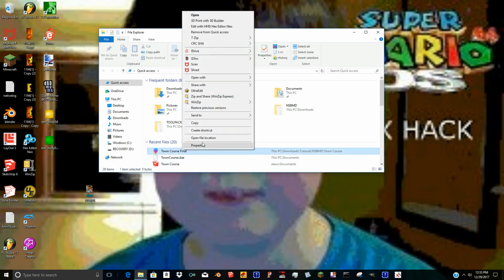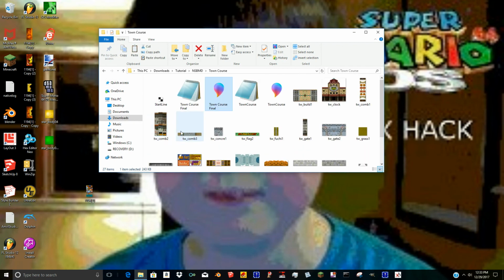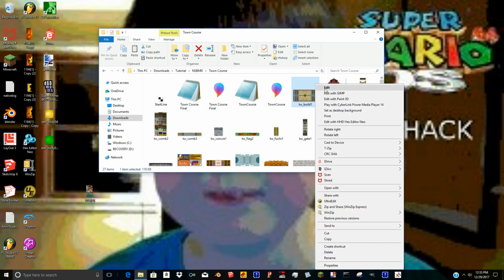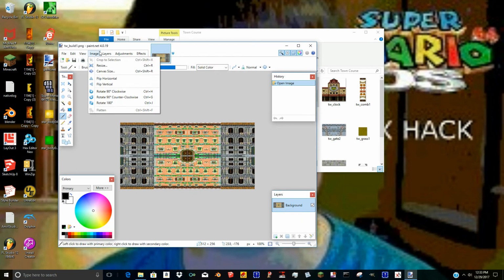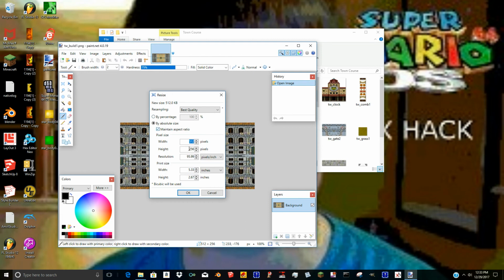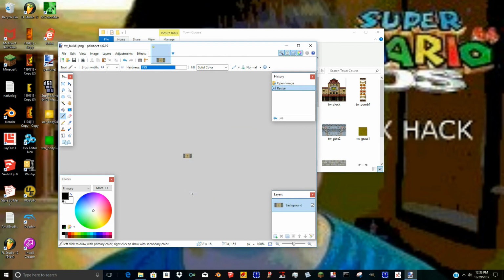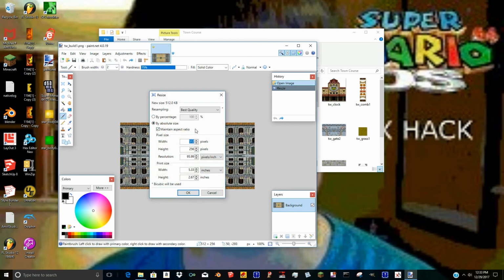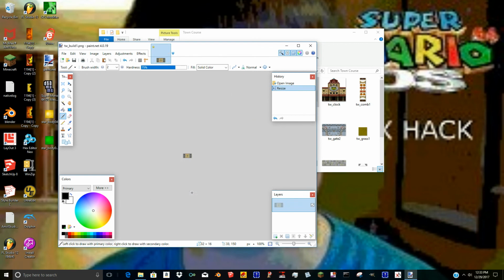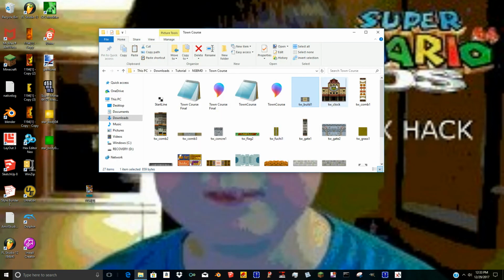Now, we shouldn't have to go through the process of trying to re-export the textures, although there is one thing we need to do. We need to make these textures smaller. I have Paint.net now. You want to make these quite a bit smaller, so I'm going to go to 32. Let me show you how I did that. Image, resize, 32 by 16, save it with Control S, hit OK. Now, I'm going to do that for everything else. I'll show you guys when I've got that done.